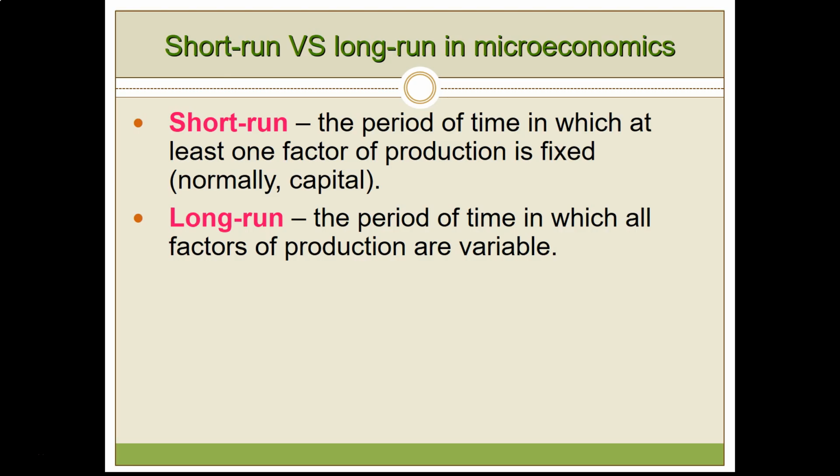So what is the length of the short run for this business? It will be 1 hour. It's a period of time in which our factor of production, capital, is fixed. During 1 hour, we can only increase our production level by varying the amount of workers we use in the production process, by adding maybe more workers in order to serve more customers. But we cannot expand our production beyond a certain limit, which is dictated by available capital.